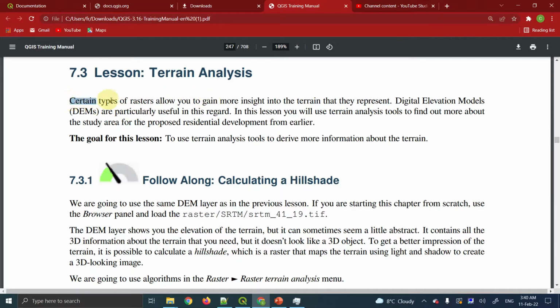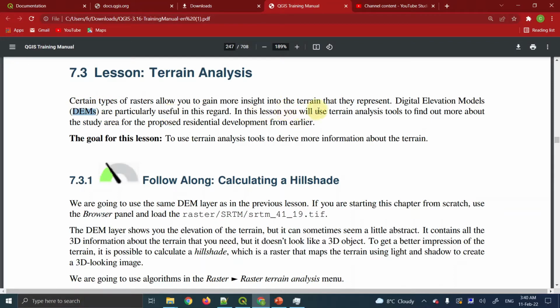Okay. Certain types of rasters allow you to gain more insights into the terrain that they represent. Digital elevation models, DEMs, are particularly useful in this regard. So there are certain rasters which are more useful in terms of terrain, and one of those rasters is DEM.